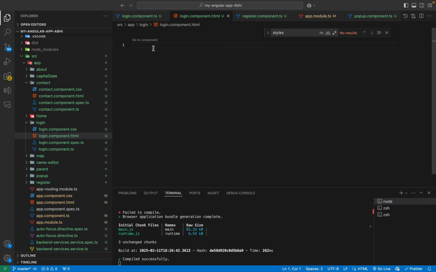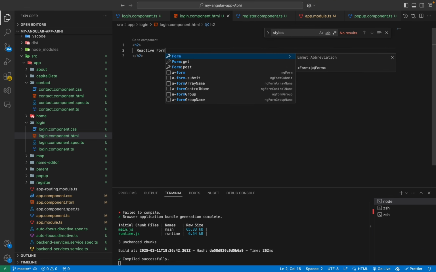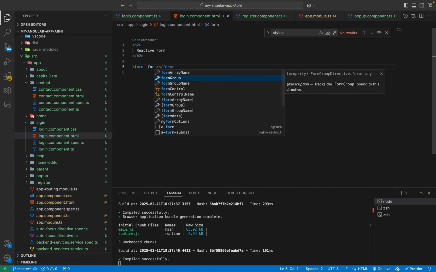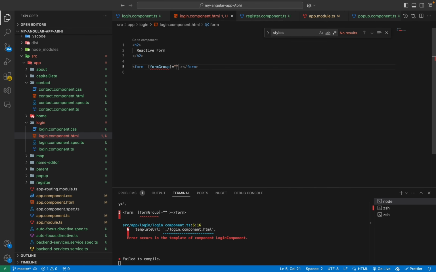Okay, so here first thing we will create an h2 heading, and we will say this is a reactive form. Now we want a form field, so we'll say form, right? We'll remove this action, and here we will say a formGroup property. You see this one, this is provided to us by Angular forms, and this would be equal to loginForm which we have created.